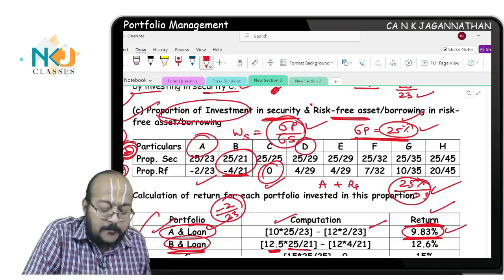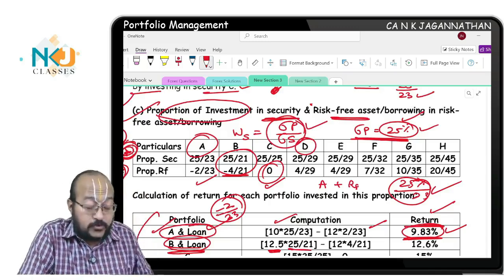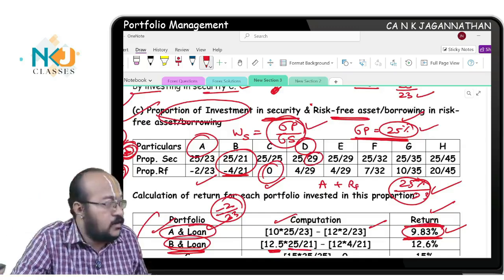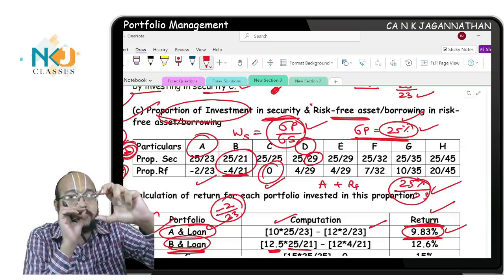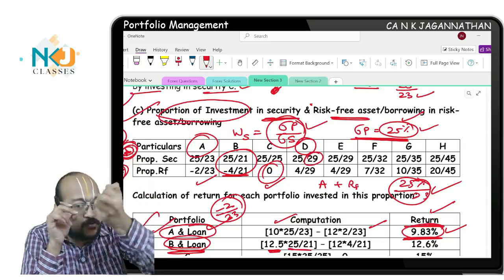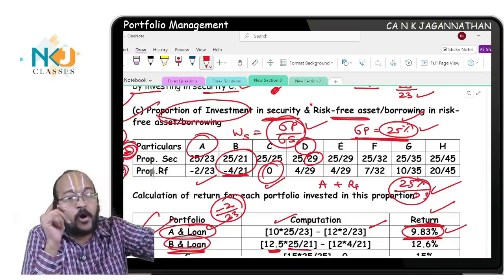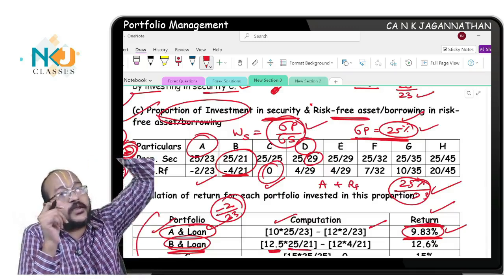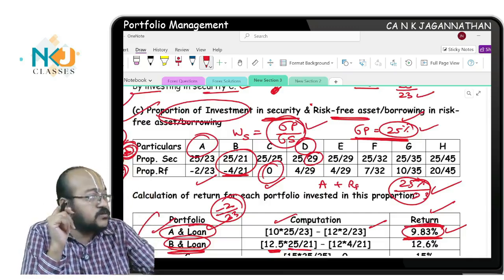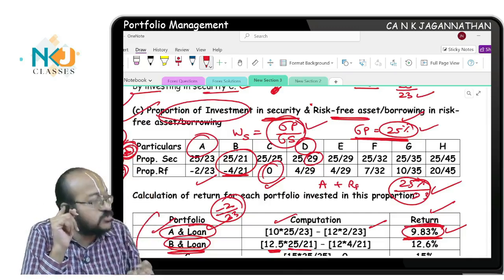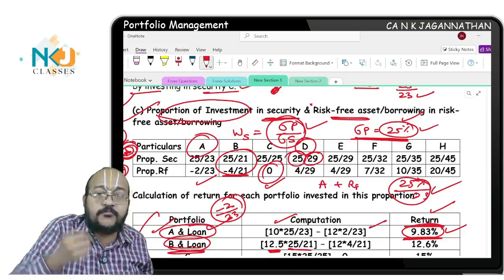Okay, come to D. D here, you have portfolio risk of 25. But overall risk, if you see of the security, D security is 29, which means I should reduce the risk. Portfolio risk is 25. Individual security risk is 29. Portfolio risk is only 25. So I need to bring down the risk. What I should do? I should put the money in RF, not borrow. Borrowing will increase the allocation line, it will increase the risk. Very simple, when you borrow, it will increase the risk. When you invest in risk-free asset, it will reduce the overall portfolio risk. You are to reduce the overall portfolio risk from 29 to 25.